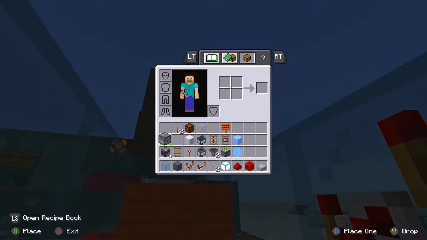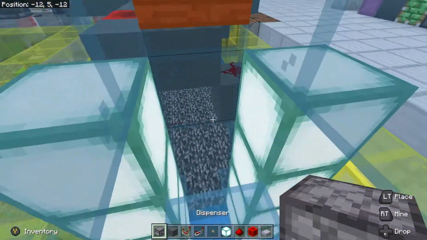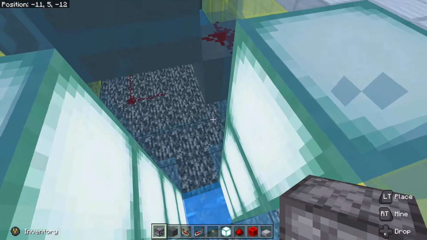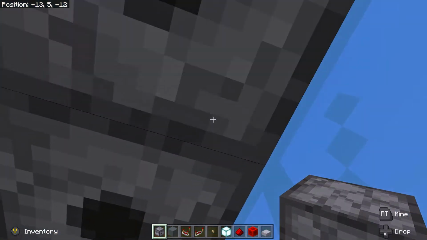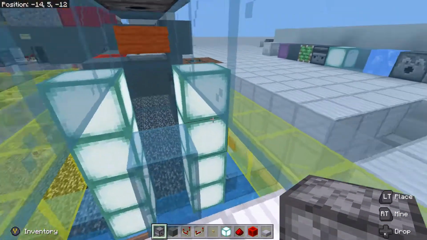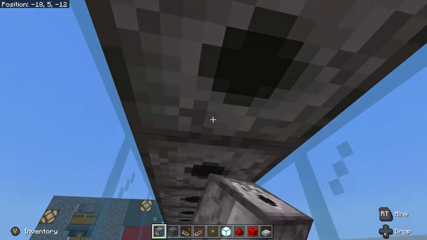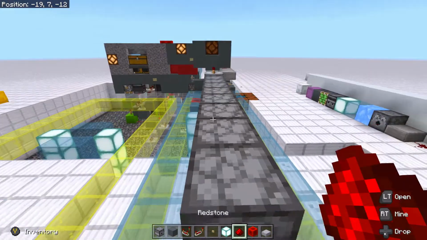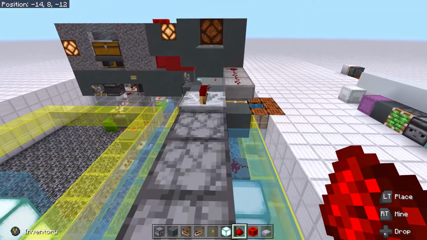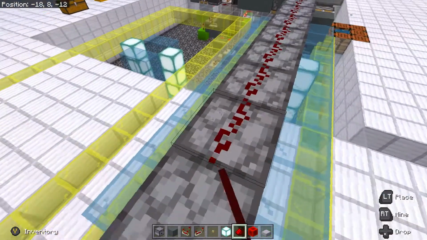Place your dispensers looking down, starting at that block, going back 8. Place some redstone dust coming from the repeater to the last dispenser.